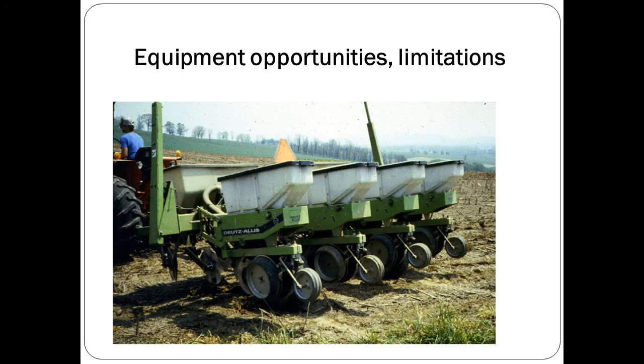One factor that can provide either opportunities or impose limitations is the equipment availability on the farm. We talked earlier about the 3 different ways to apply commercial fertilizer, and broadcasting certainly is the easiest, but then it's a lot of nutrients that are applied away from where the actual plant is going to grow. If our corn planter has fertilizer boxes, as shown in this photo, we've got the opportunity to do banding, which is applying a narrow strip of fertilizer right next to the seed as we plant the seed. So we are targeting the nutrients exactly where they're needed. We're doing 2 jobs at once, fertilizing and planting, so minimizing the number of times we have to run the tractor across the field. So in this situation, if you've got a planter equipped with fertilizer boxes, that's a real opportunity.